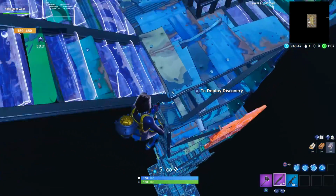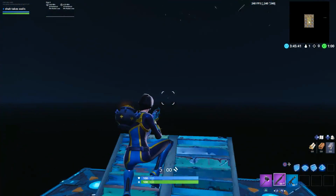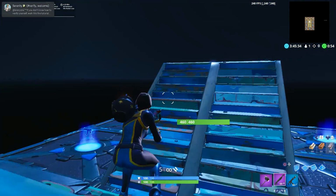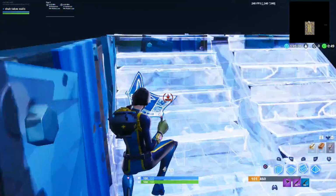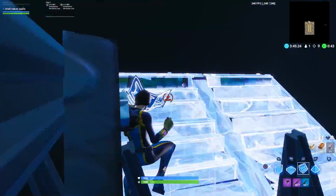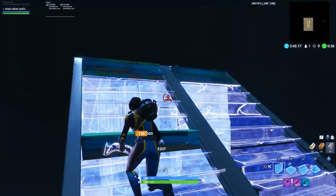A lot of you guys might not think that it'll make that big of a difference, but trust me boys, if you could do something in Fortnite even a millisecond or a second faster, it can make the biggest difference. This game is so fast paced, so the faster you could do a lot of things without messing up, the better it is. So just make sure you guys practice starting your 90s from this side. Just look over here a little bit. Like, this middle of the stair, just try to put your wall on this side of the stair. And it'll help out your 90s a lot. You guys will start seeing improvement on how much faster you're getting on your 90s.